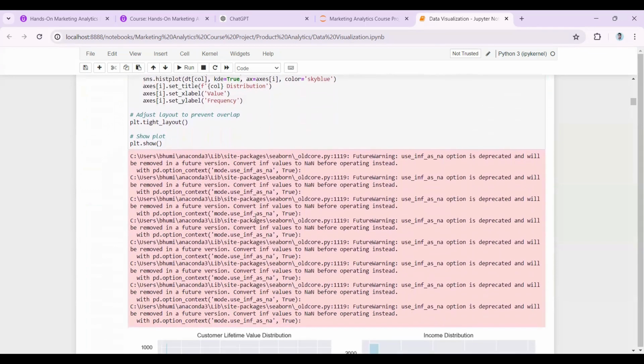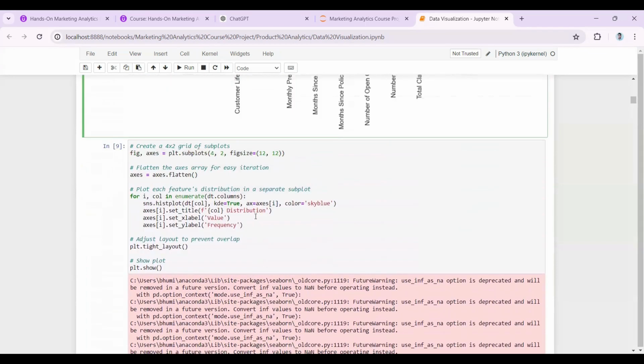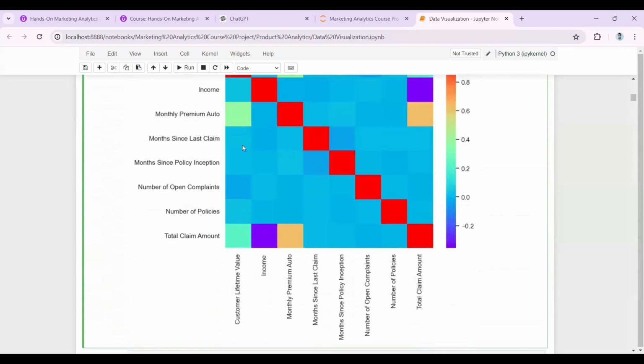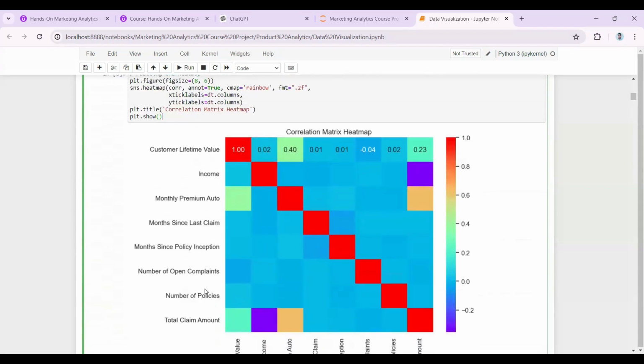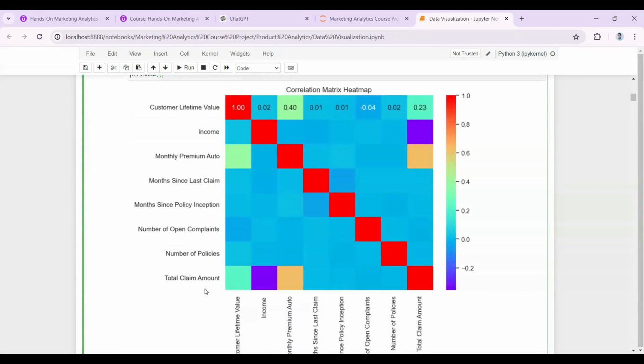Now, let us create a matrix plot. Suppose we have these numerical variables and we want scatter plots for every pair of them. We can do this with one command by using sns.pairplot.